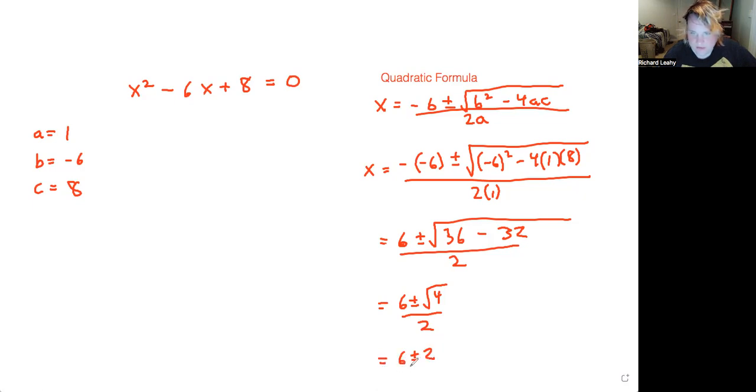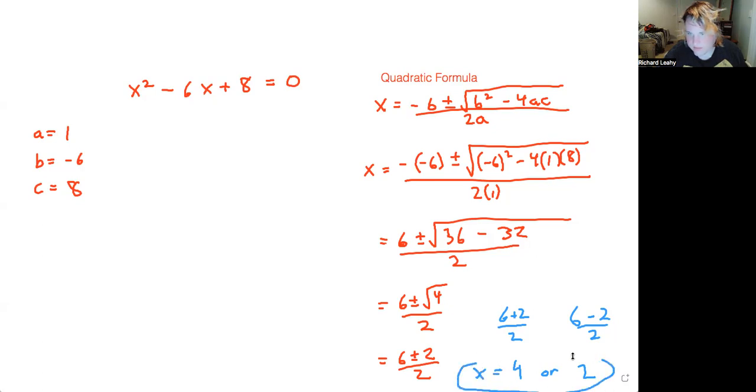Notice here that we don't have a square root anymore. In this case, you want to take this statement and solve both of these. So then this becomes 6 plus 2 over 2 and 6 minus 2 over 2. That's 8 over 2, which is 4. And 4 over 2, which is 2. So x equals both of these, and that is your final answer. So you want to circle that. That's everything.